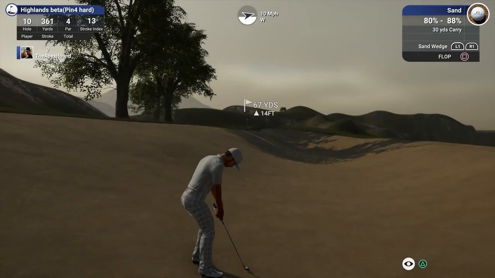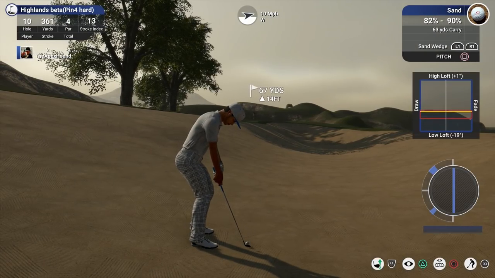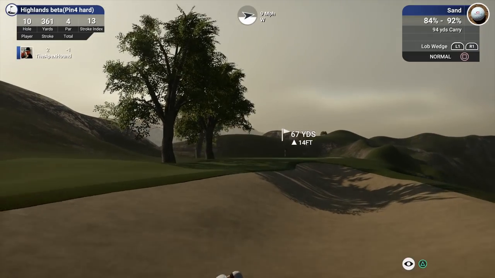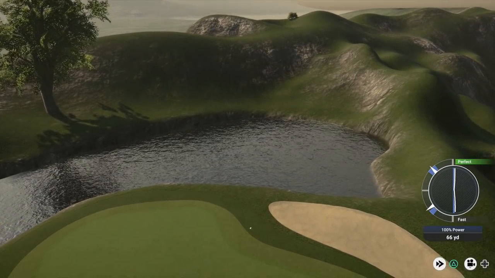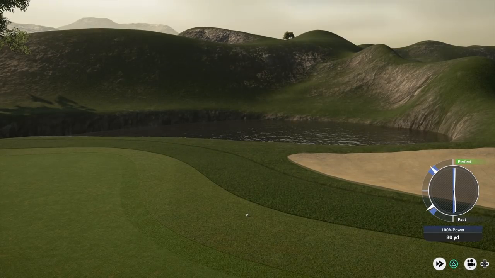Do you try to get back into the fairway, or do you try to close some ground between you and the green? What I do is I just line it up like this, and then boop, I hit that 100% power. I did not mean to hit that 100% power whatsoever. Man, I hit that like, I don't know, 80% maybe. You're in the fairway now. Yikes.